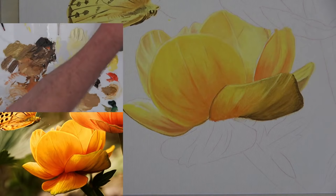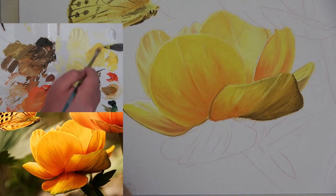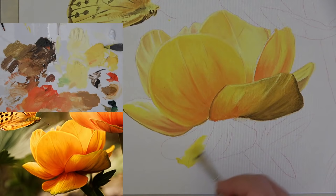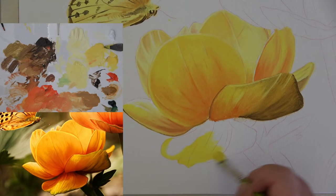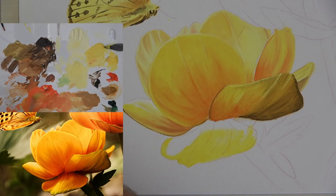Okay, last petal on here. So his brightest color is neat cadmium yellow. So let's get that down there and on that edge there. Out over here. And on that edge over there as well. Look at that. Okay, let's get some oranges.